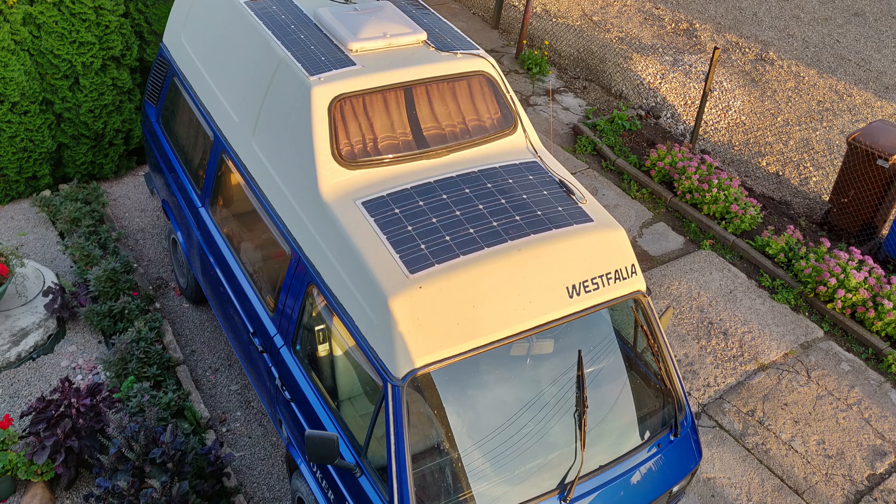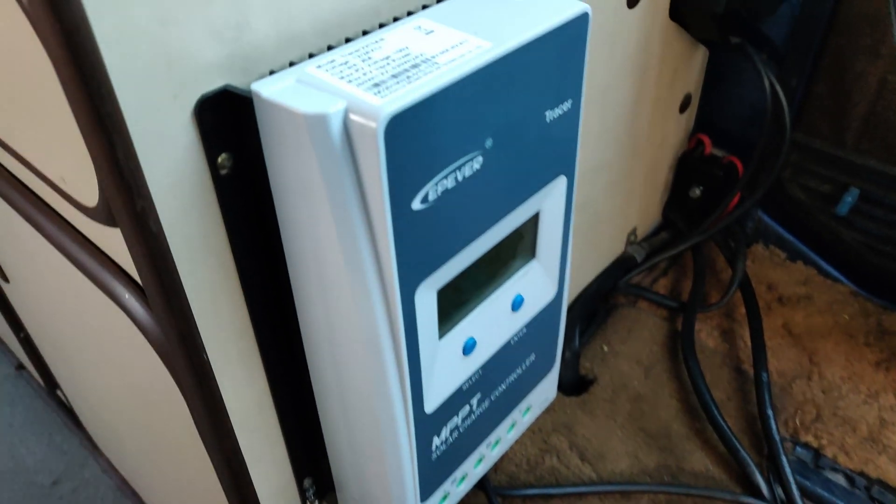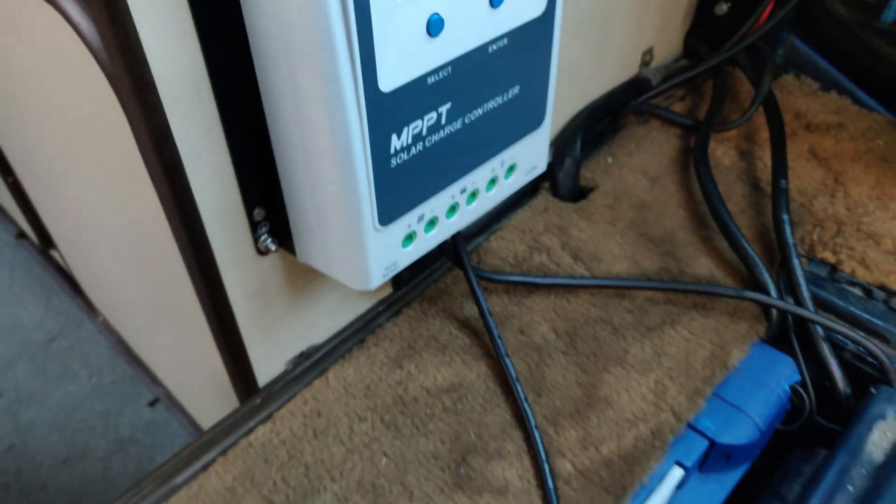All my solar panels on the van are already installed. Now I'm facing an issue — when my van is parked, only the auxiliary battery is being charged, meanwhile the starter battery is getting drained and after some while it's showing not very good readings. The controller is here — it's maybe not the best place, but the car is quite tiny and I think this is the best place.